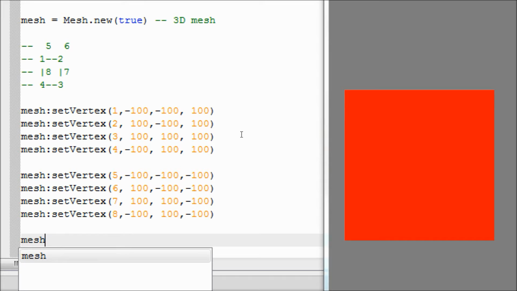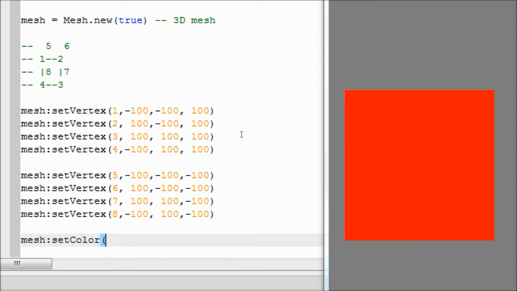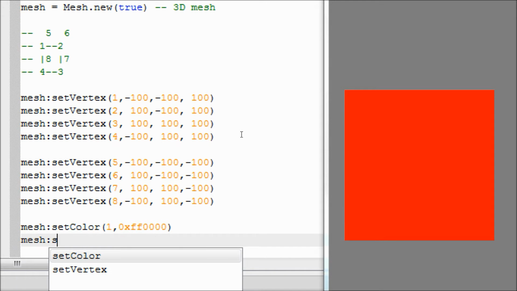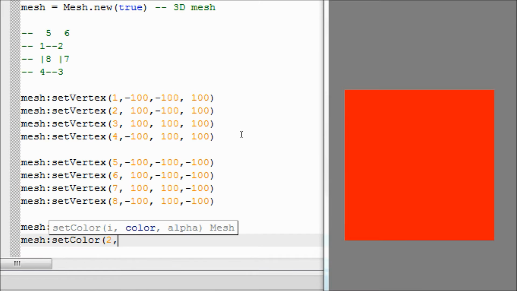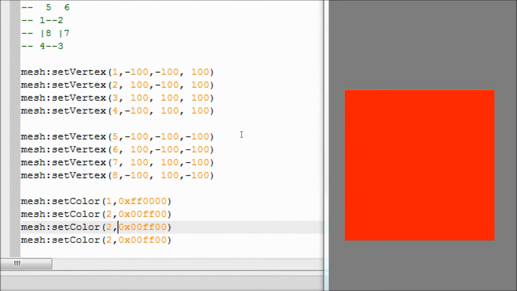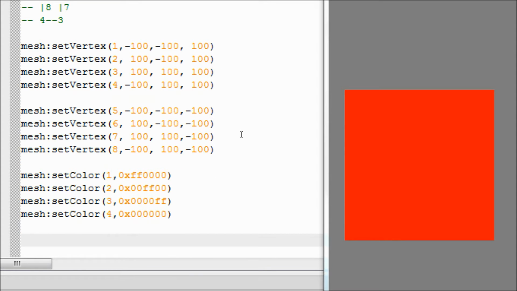I now want to set the color values for each vertex. So when you set a mesh, you can set the color value of every vertex. For vertex number 1, I want to have the color red, solid red. That's solid red, no green, no blue. For the next one, I want to have solid green, no red, all green, no blue, and so on, just so they all look different for now. We don't need to worry too much about which color to use, as long as they're all different. This next one will be solid blue, and this last one is going to be black, so that defines the front face, made of these rather dark colors.